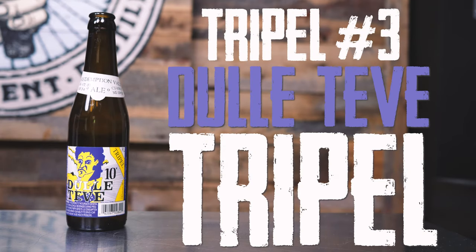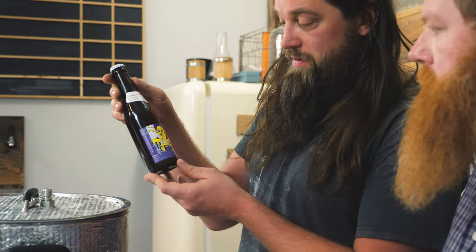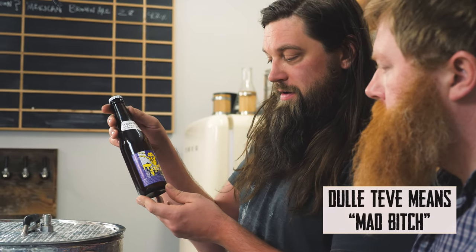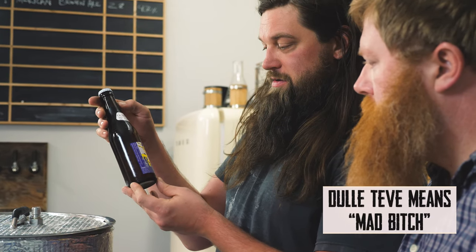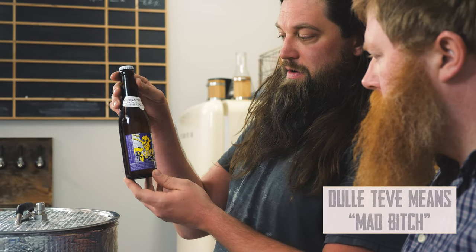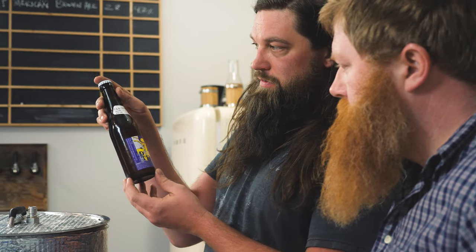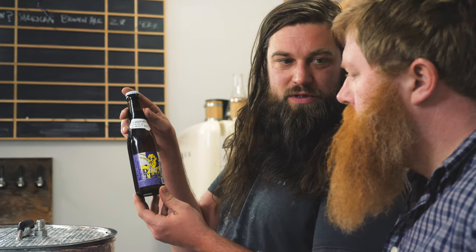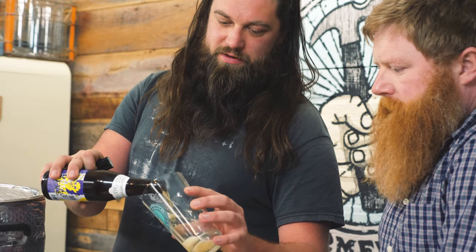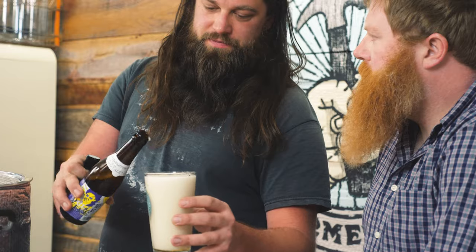Another beer from old Belgium — the homie Brian at Tasty Beverage recommended this. I'm not familiar with this triple. He said this is a favorite of his and that they do some sort of cool ship, spontaneous open fermentation thing with this beer. Is this bottle conditioned as well? You don't have to bottle condition, but look at that — that's a perfect Belgian pour right there.